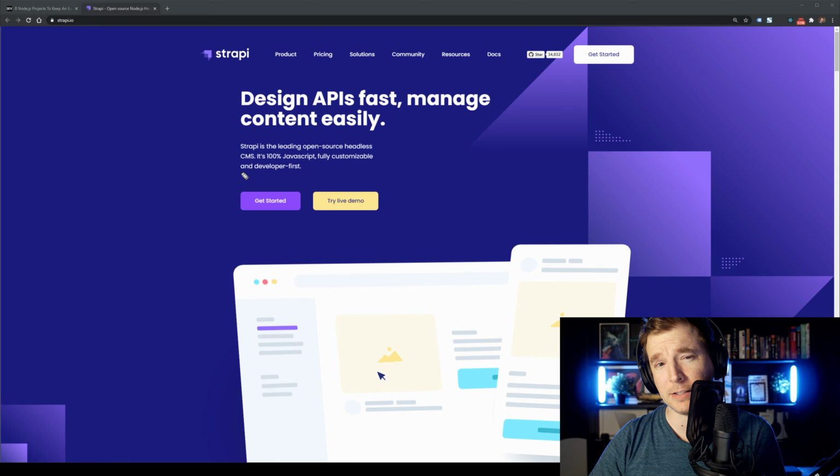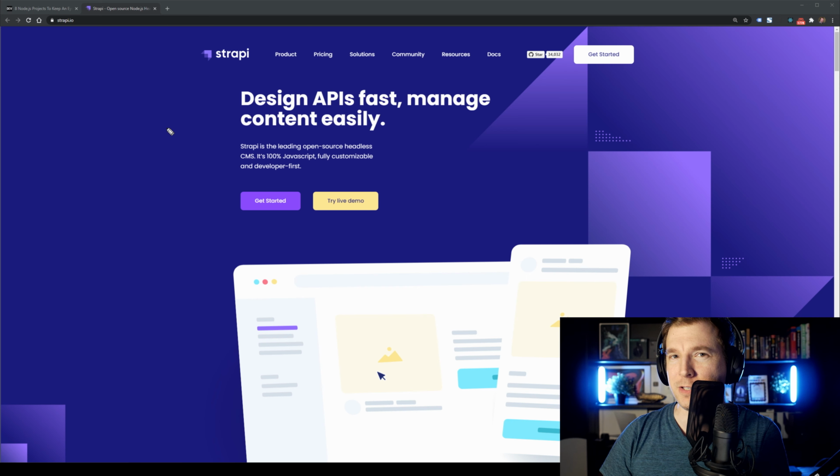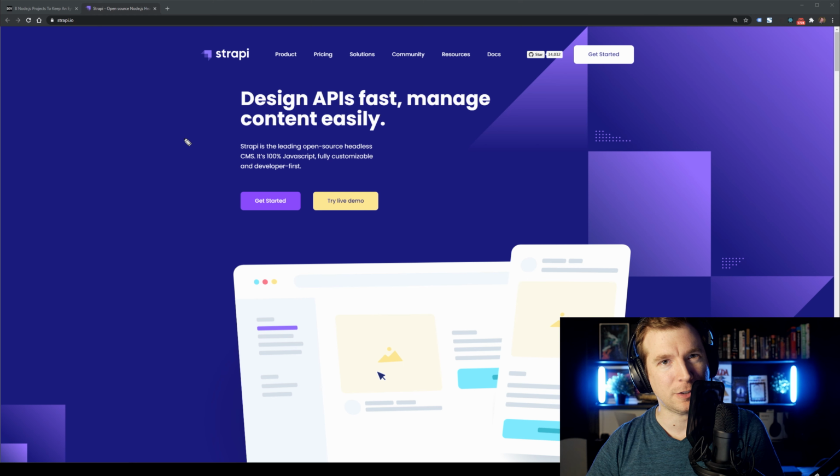Strapi is 100% JavaScript, and the APIs are nice and secure, using a lot of JSON tokens and essentially allowing you to do all the good stuff like file uploads and everything like that. So definitely check that out too. I think this will be on my to-do list to do a full tutorial on because Strapi does seem like a great library. And I've done like 100 WordPress websites last year. I think that's enough of that, and it's time to move on to bigger and better things.